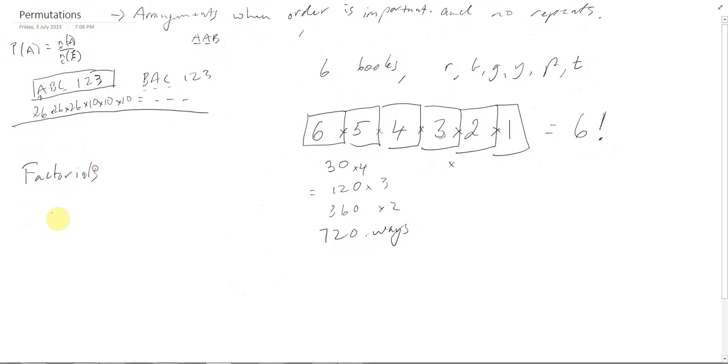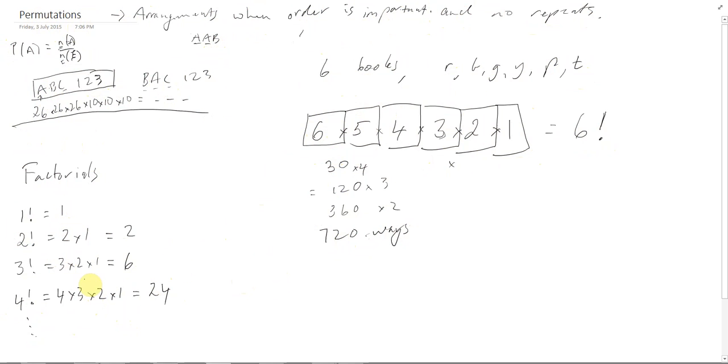Okay, so let's start with 2. 2 factorial is just 2 times 1, so it obviously equals 2. 3 factorial is 3 times 2 times 1, so that is 6. 4 factorial is 4 times 3 times 2 times 1, which is going to be 24. And I think you're probably getting the pattern, so it could go on and on. Now, a few other things. 1 factorial is just 1. So there you go, pretty easy.